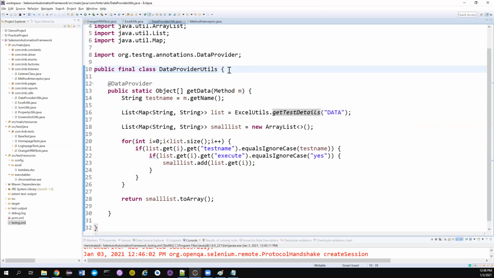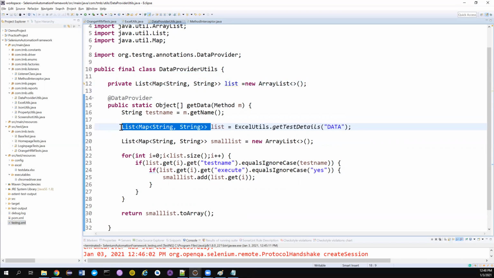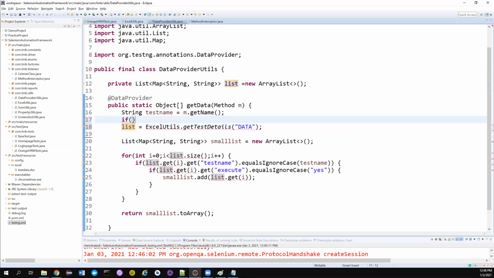So automate it better. So what I'm going to do, I'm going to create it as a global variable, class level variable. Okay, and new hash map, sorry, new list. Okay, this is good. So this will be initialized only once. So now what condition I'm going to write. Okay, let's remove it. If the list is empty.